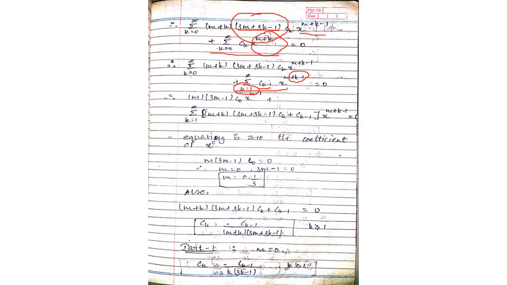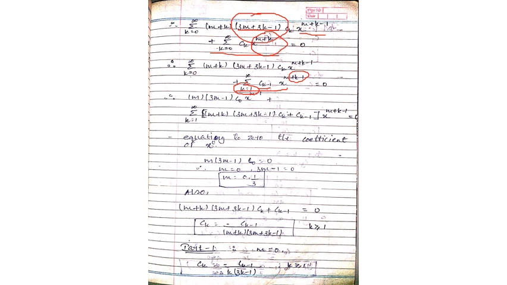Okay. Now see both the terms, these both terms have a similar power, that is m plus k minus 1. But see the limits. In the first one it is starting from 0 to infinity. In the second one it is starting from k equals to 1 to infinity. We made similar terms, similar power, but now its limits are not the same. For that, see which one is the common limit. In the first term it is starting from 0 to infinity, right? And the other one is starting from 1 to infinity. So which one is common? That is from 1 to infinity.